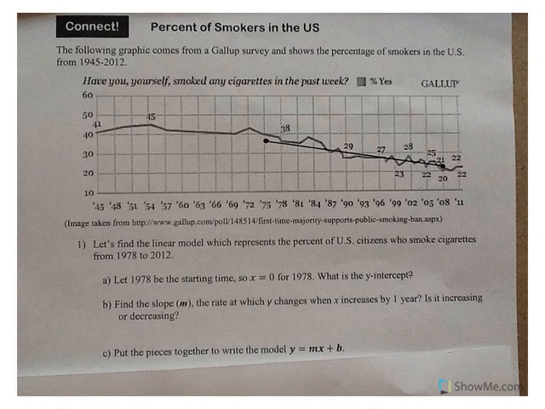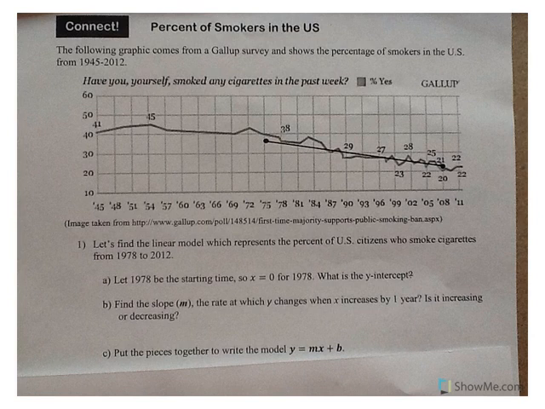All right, we're looking at an updated percent of smokers in the U.S. Given some data here. So we have ourselves a very non-straight graphic. You can see the ups and downs, the peaks and valleys. That's how normal data looks. And then from 1975 to 2008, we have a line segment. We call that our linear model.